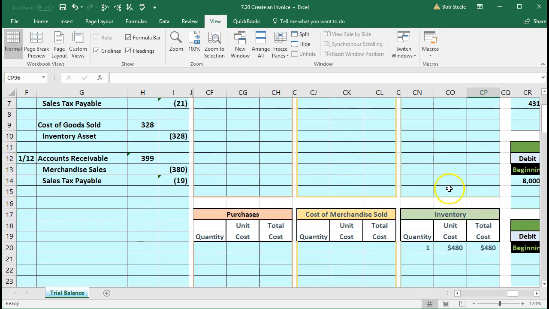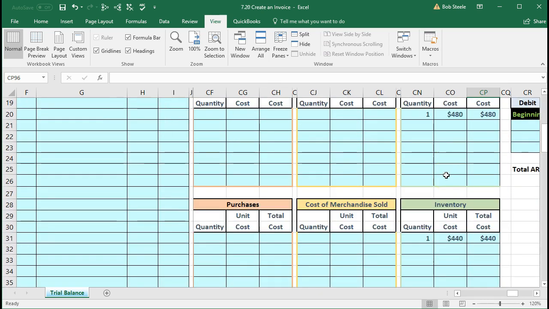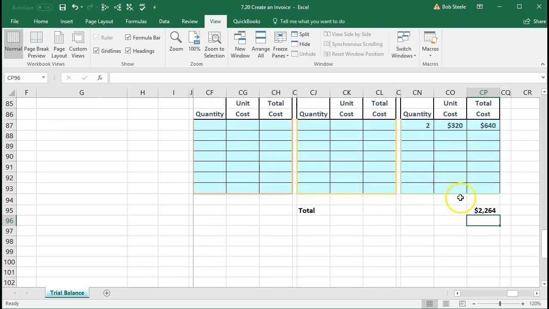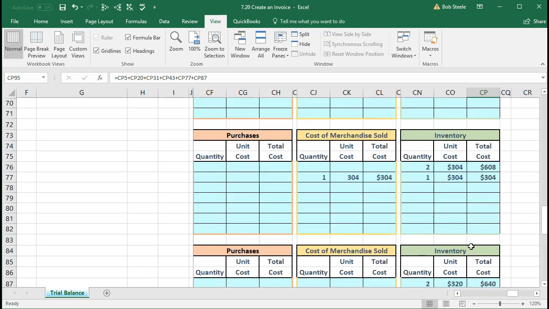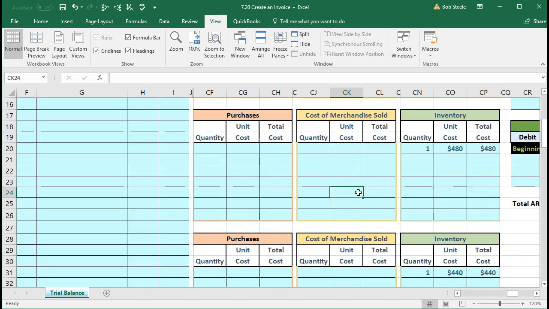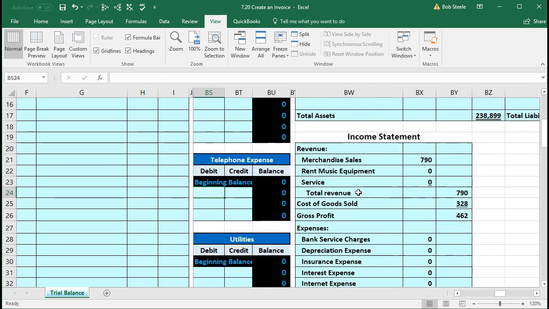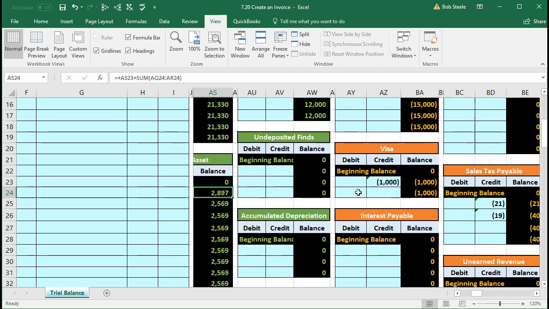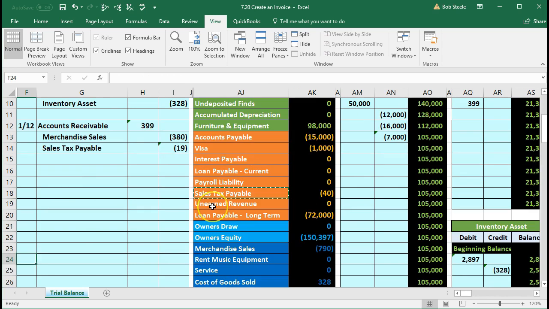So there is that. And once we enter the journal entry, then we will end up with what's left in inventory, hopefully, of that 2,264. And this worksheet then will back up what is in the inventory amount. So I'm going to scroll back up. And we're going to then record this journal entry for the 304. So let's go all the way to the right again. I'm holding down the left arrow, going all the way back to our worksheet over here.